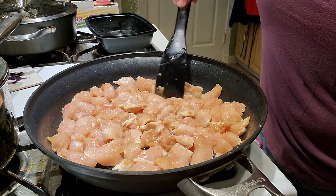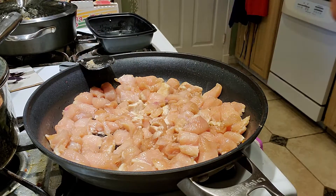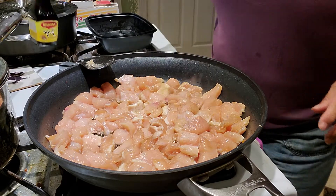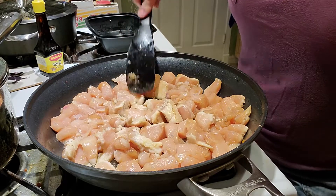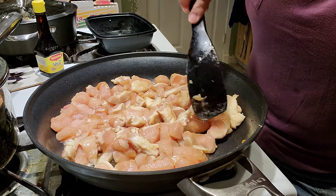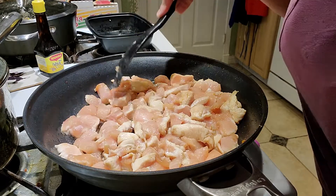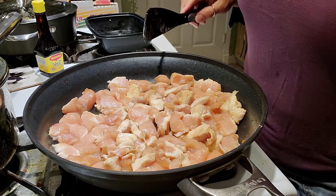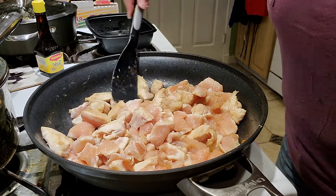You obviously want to make sure it's fully cooked. I'm going to get my Maggi — I love that Maggi seasoning sauce stuff. I just want to make sure some pieces that are maybe stuck together get separated and cooked. You don't need salmonella on top of the cornholio virus — not that I have it, but I don't need the risk. So while that's cooking for a minute, we'll start turning it over.